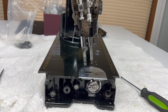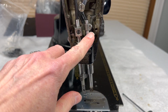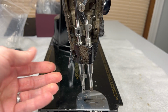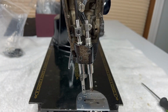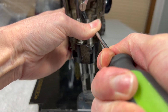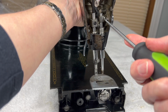And maybe I'll need to move back a little bit here, raise this up so you can see. So what holds your needle bar in your machine is a clamping screw, and it's right here. And so all you need to do first is to just loosen the screw, and I can switch back to my bigger screwdriver. And it might be a little snug, and this is another one that if it doesn't come out, spray it with oil.